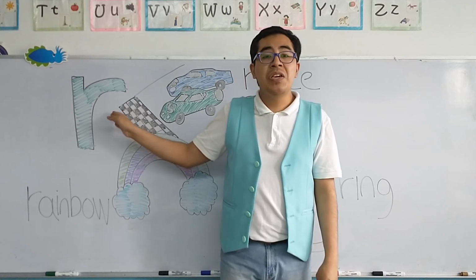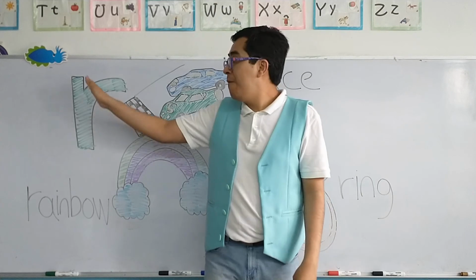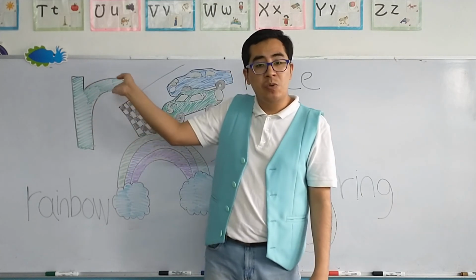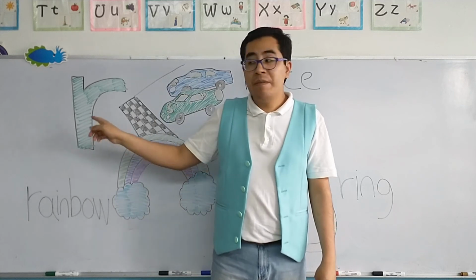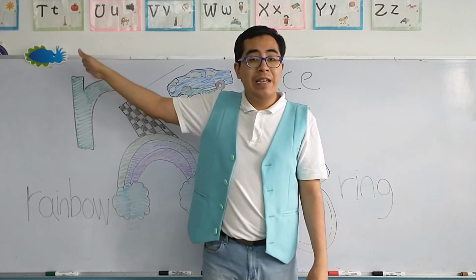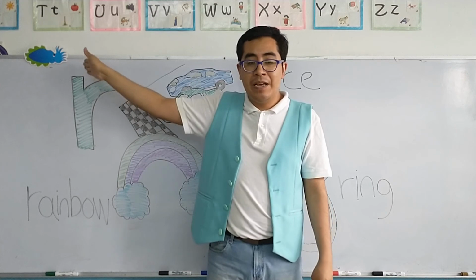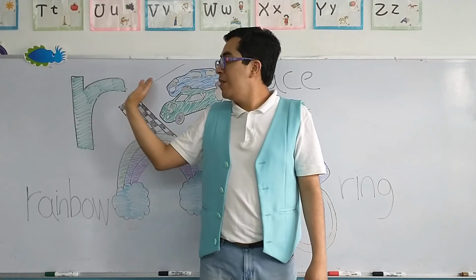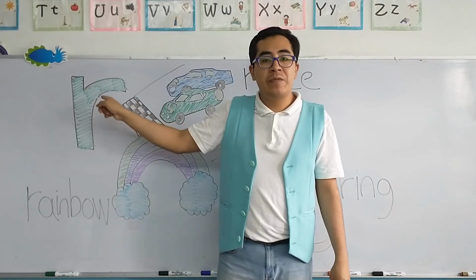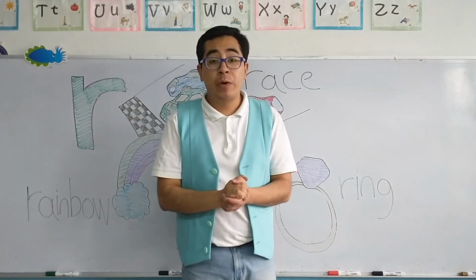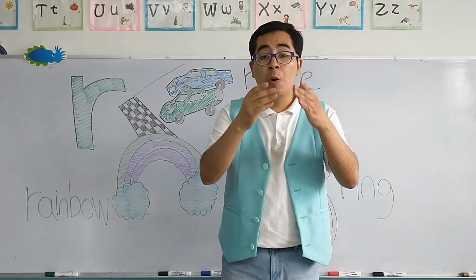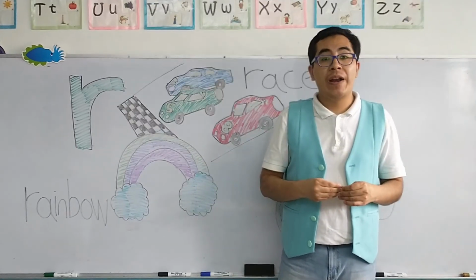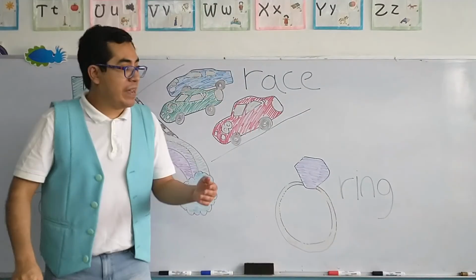Okay, as you can see, small r is a vertical line using a curve next to. Como pueden ver, la R minúscula es una línea vertical, quiere decir hacia abajo, paradita, con una curva del lado derecho. Okay, we have a small r. Now, I'm going to explain you objects that uses this letter. The first one is right here.